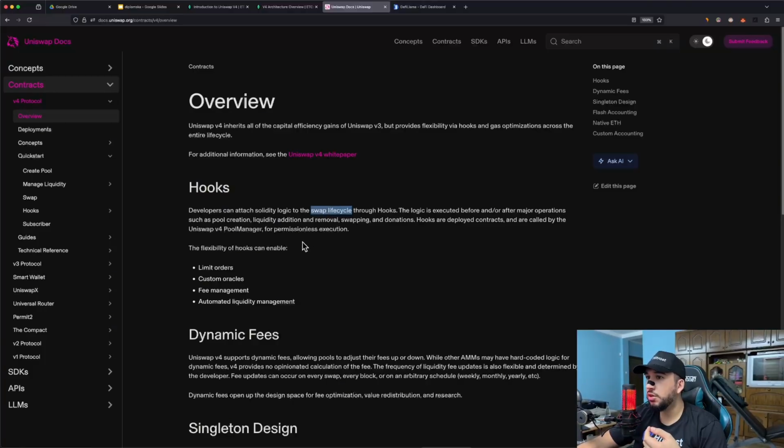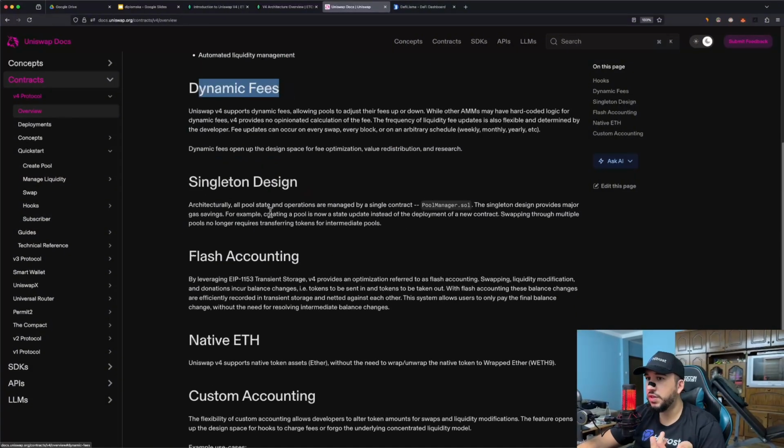You can now create your own pool with hooks, and have any custom logic when people are executing swaps on your pool. You can add before and after operations. After every operation, like pool creation or liquidity addition, you can run some before logic and some after logic. This is the biggest feature.